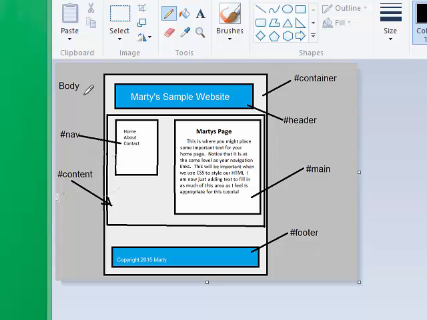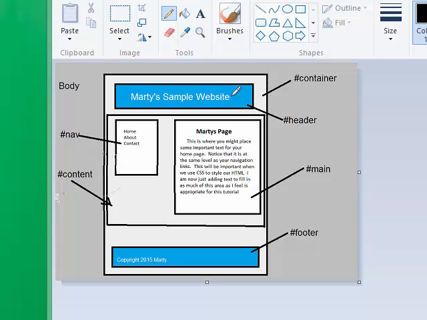And then I've got a container, and you might notice the pound symbol here. The pound symbol is how we're going to tell Cascading Style Sheets that this div or this container or this area is given the ID container. So we're going to use a little bit of code, and we're just basically going to say div ID equals container. So that's this area here. So that area, it looks like it's kind of white.